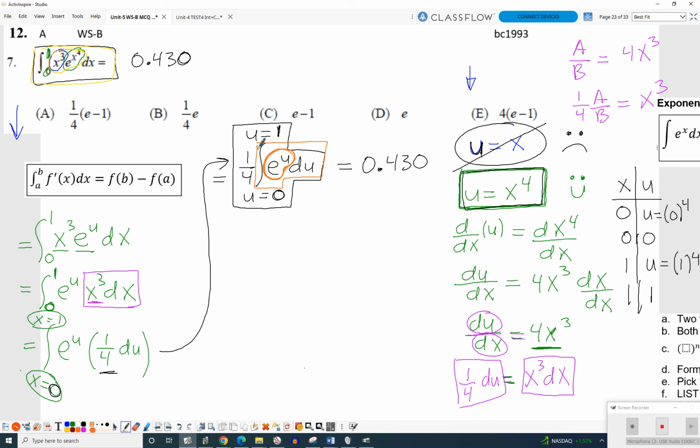So what is the antiderivative of e to the u according to that blue sheet, Carrie Ann? E to the u plus c. Perfect. So we get e to the u. We don't need to worry about the plus c. Last time we talked about how that will just subtract out anyway. 3 points for Carrie Ann.